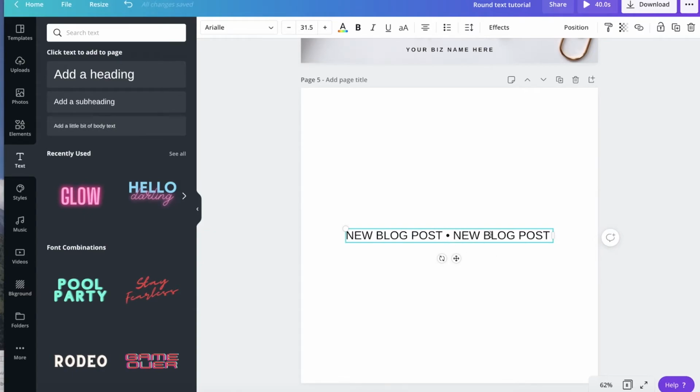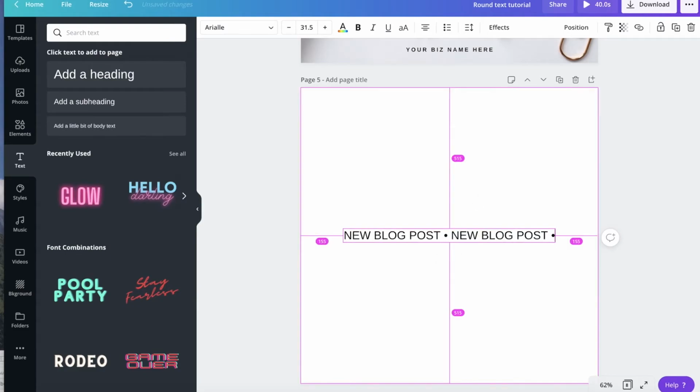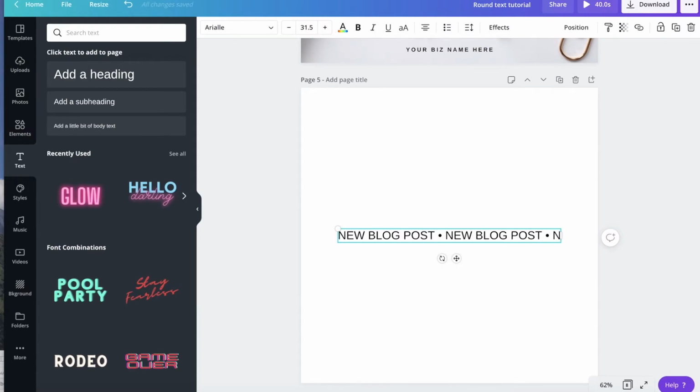To do that, if you're on a Mac, it's option 8, so that will add that in for you. And let's do one more, and I'll add another dot at the end. Now this is obviously a little bit large, so I'm just going to reduce the size.